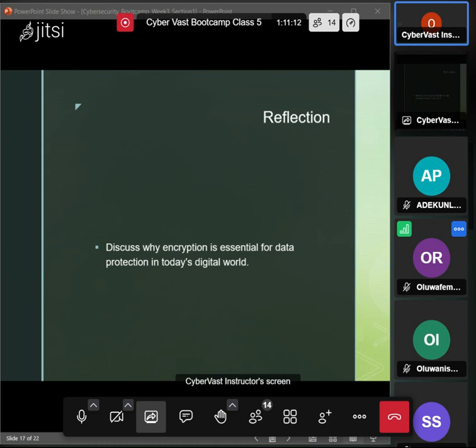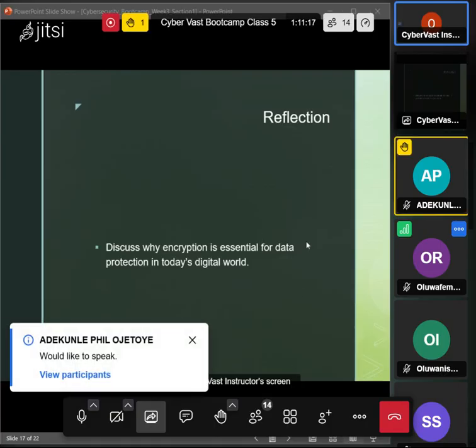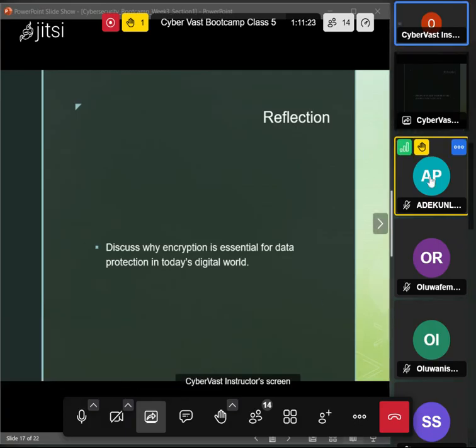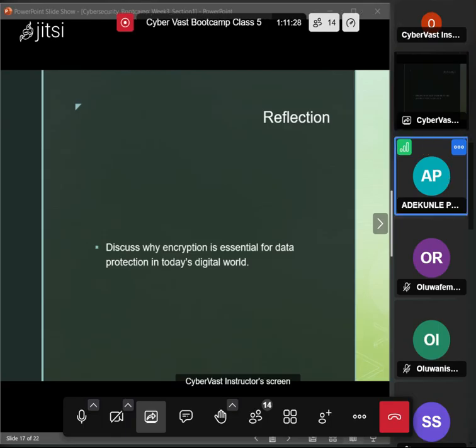All right. So encryption, as we have explained, is very, very important. Okay, Adekunle, you want to talk? Yes, you can speak, please. Okay, sir. Good evening, sir. Good evening. Pertaining to what you have been discussing for us, we all know that encryption is a critical component of data protection in today's digital world.